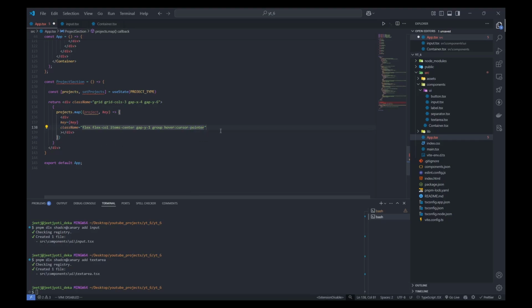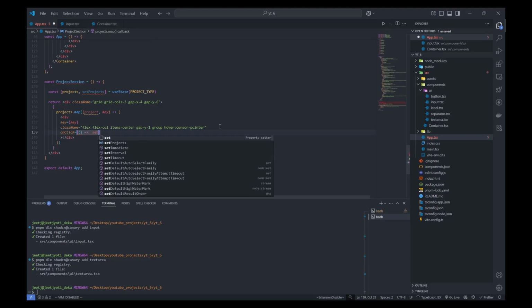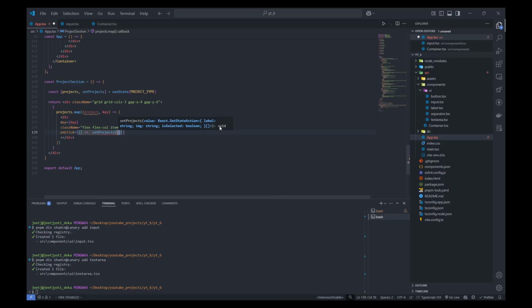Inside, not inside, there will be an onClick function here, which will setProjects. It will have the previous state, and what will we do?